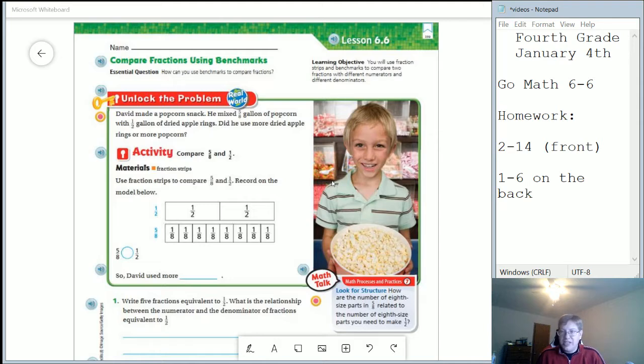We are only going to do three Go Math lessons this week. The other 2 days will be daily math review. And I will be talking through how to do those things. But that's going to be on you. If you have any questions, you can always send me an email. You can send me a message in Google Classroom.